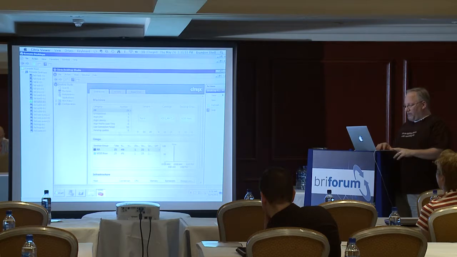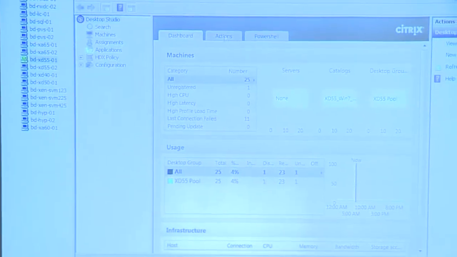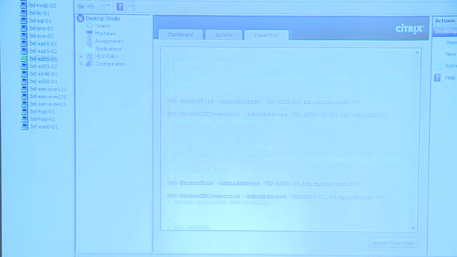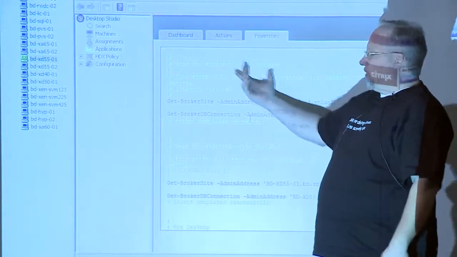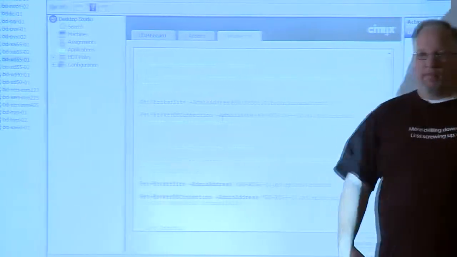Anyway, in this situation, this is the XenDesktop 5, actually 5.5. These are the Desktop Studio. And we have a little PowerShell tab. Anytime you do anything in the GUI, you can go to the PowerShell tab, and it will show you the commands that you use to do this, right? For some reason they decided that y'all care about dev terms, so it gets the singleton site instance, because every admin knows what a singleton is.